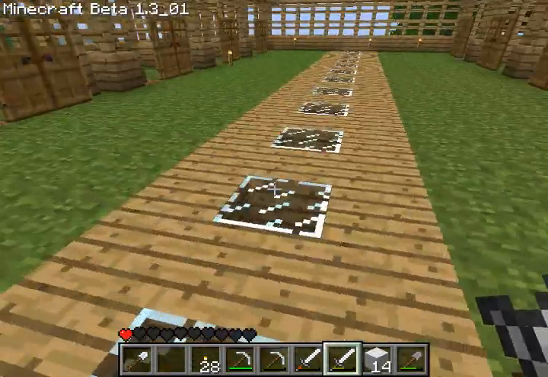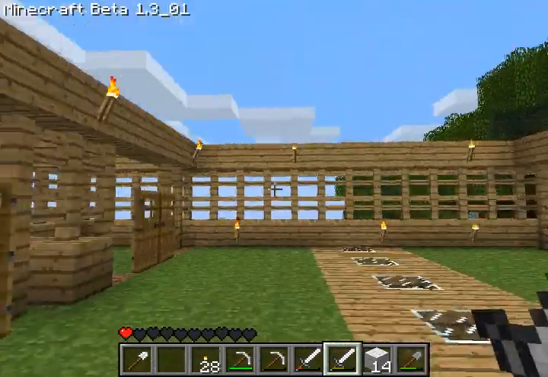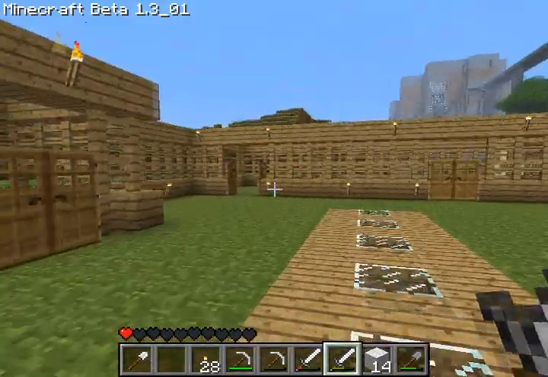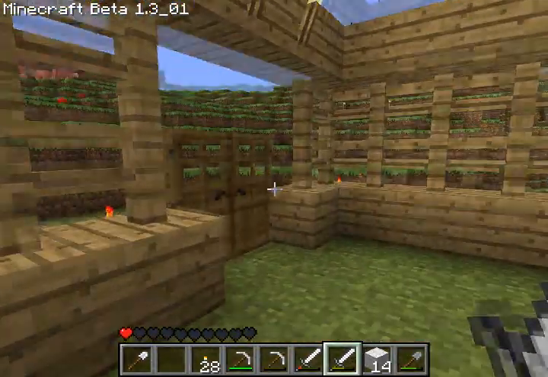And these are the stables. My little thingy. There are stables on both sides. Pretty cool. And yeah, that's my stable. It took a while to make because it was a lot of wood. But that wasn't actually what took the longest.